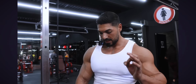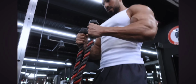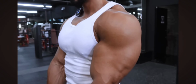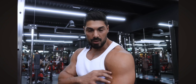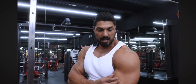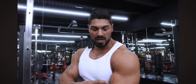This is my last exercise for the biceps. I love doing this exercise because you can get a good stretch of the biceps, and you can also get a good contraction of the peak that gives you that 3D roundness. With a lot of curls, you can hit the biceps, of course, but you can't really hit the outer side. With this exercise, you can see the outer side of the biceps working, which gives you that dense, full look.